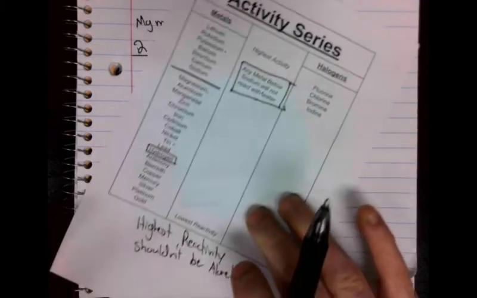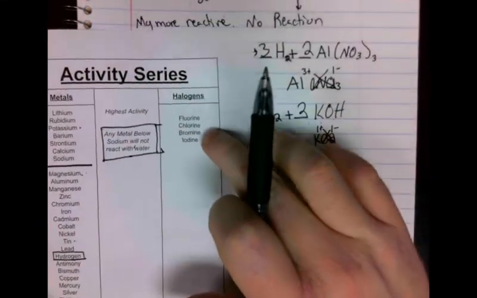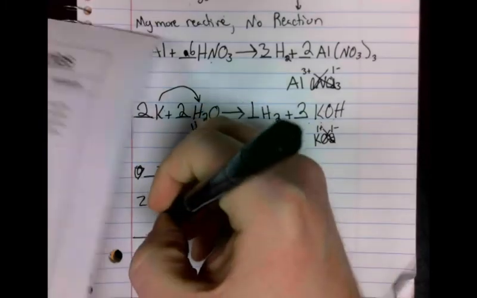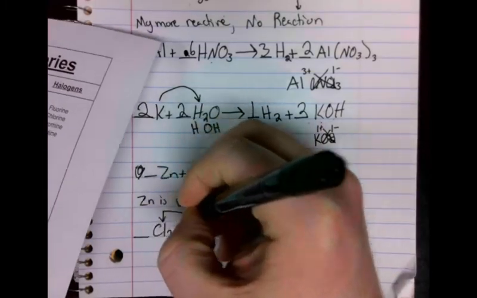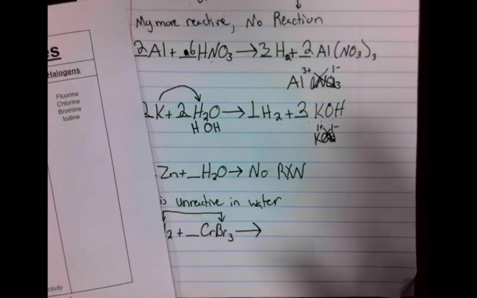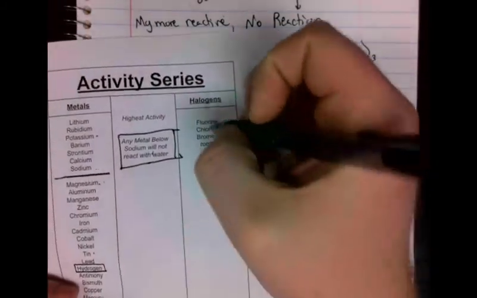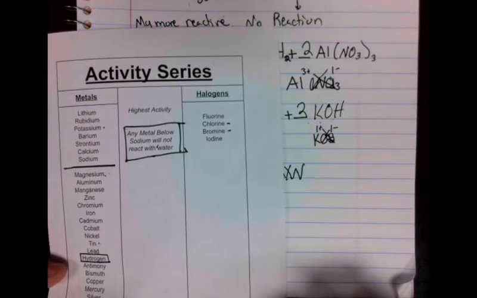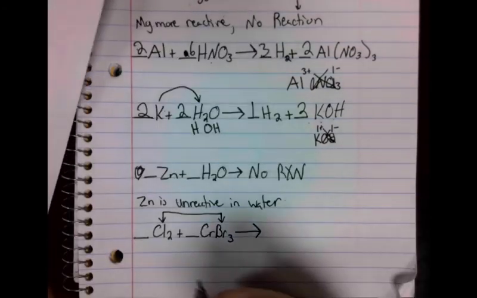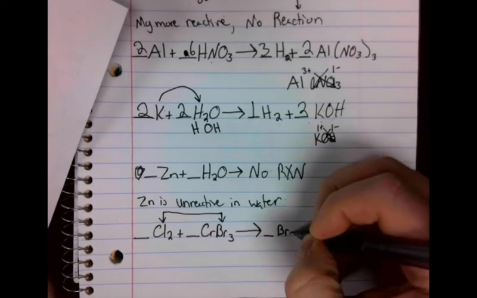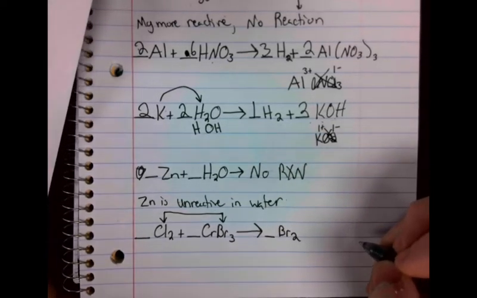Our final example, notice we have Cl2, and Cl is on this side. We're actually dealing with a halogen, and if that's the case, you're not going to swap with the first piece. Because Cl is negative, we want to swap it with the negative piece. In this case, that's Br. But not necessarily. We have to check. Cl is, in fact, above Br on our activity series. Cl is higher than bromine, which means it's going to kick out bromine. Bromine's going to be by itself, but it's diatomic, so it's going to be Br2.